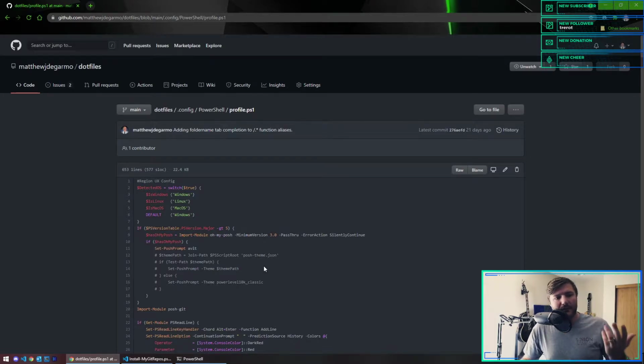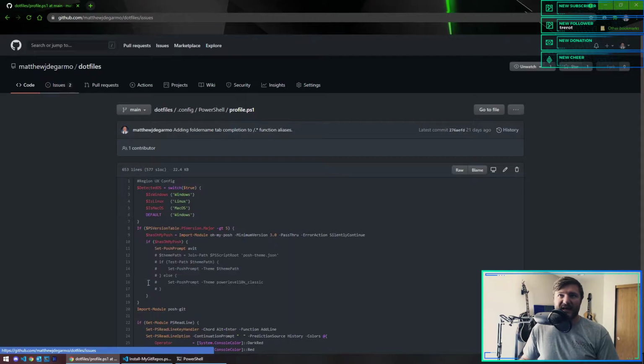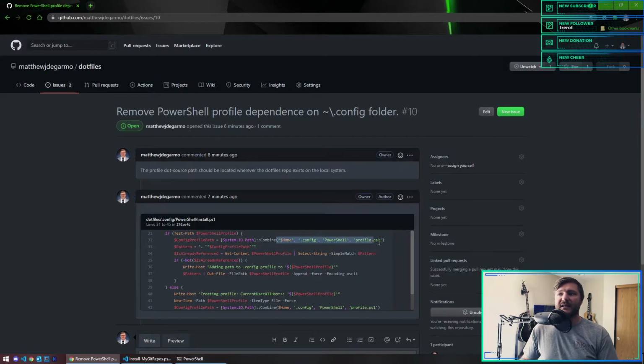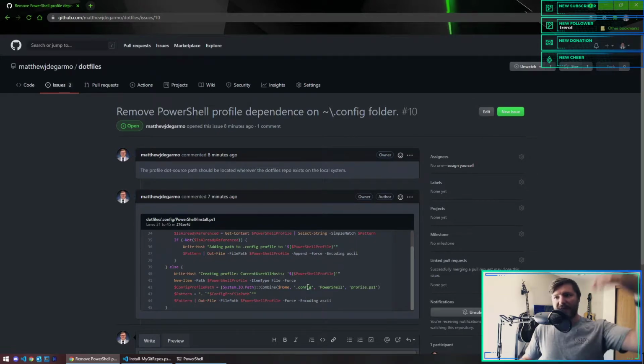Then I thought, if I just create the path myself to wherever the profile lives, and I don't worry about the symbolic link stuff, it's going to work in both environments anyway. So it's not a big deal, but I need to go and fix that. For example, here, when I'm making my references, it's your home folder .config PowerShell profile.ps1. This instead just needs to be changed to wherever .files is, .config PowerShell, whatever.